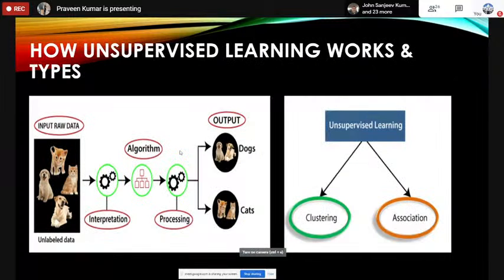For example, in the input raw data we have different cats and dogs, but we are not providing any sample input. Our model takes the first cat and compares it with the next, a dog, and it finds that the shapes are mismatching based on feature extraction. The features are not matching, or quite irrelevant. Then it goes to another data from the raw input, extracts its features, and compares them with the two already existing features.